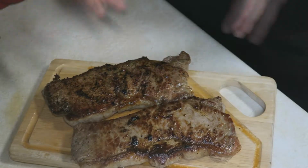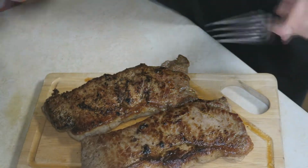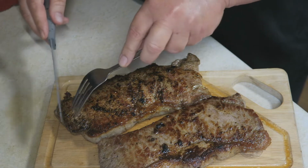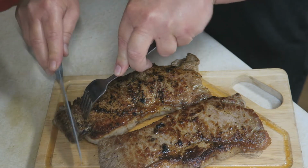I should have got my big pan out, my big cast iron, but I did not. I thought they would both fit in there. It's very important that you do not overcrowd your steaks in the pan. These have been resting for about 10 minutes. And I'm just going to show you how they just cut so nicely into there.